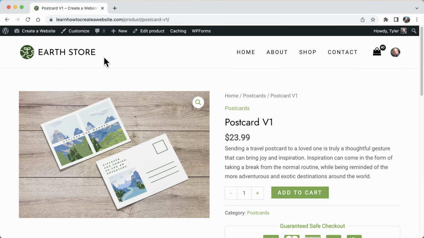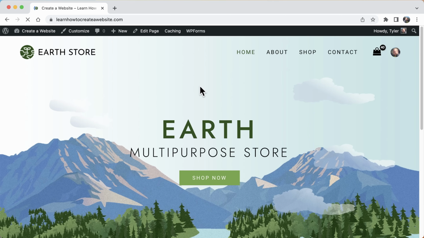And that's pretty much how you edit what your website looks like, and how to display the products, and what your cart looks like, and how to put on a store notice. The next thing that we're going to learn how to do is how to add categories to your website and how to add a simple product to your website.